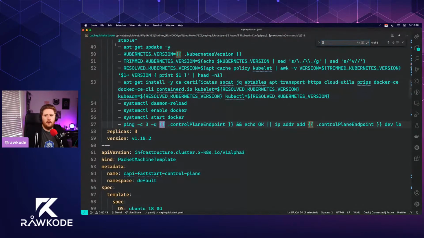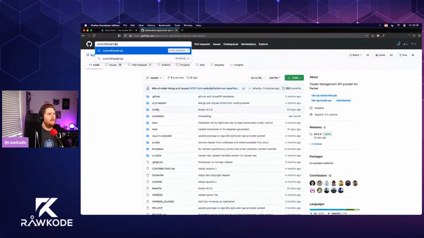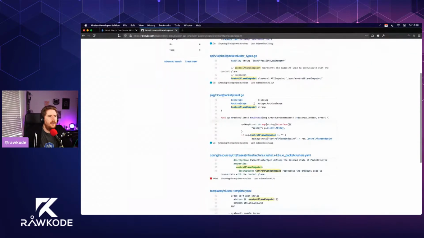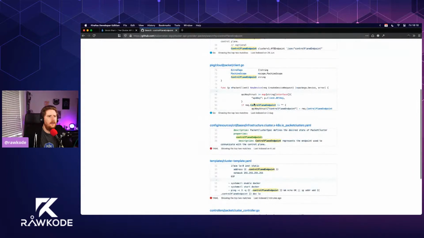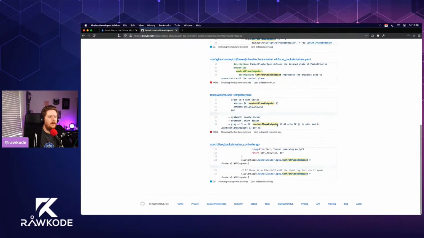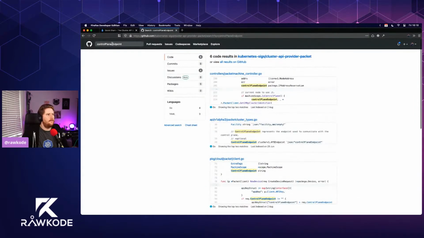And we've got some Go templates here. Control plane endpoint. See if we can find, so this is our template. Let's search for that.